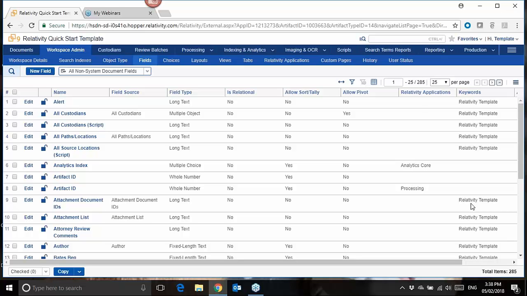So we have a question here. To maintain client-specific layouts and searches, would you recommend using an app to deploy for those clients, or rather have a template workspace for them? So I would probably say an app is a really good thing to push out saved searches and some views.